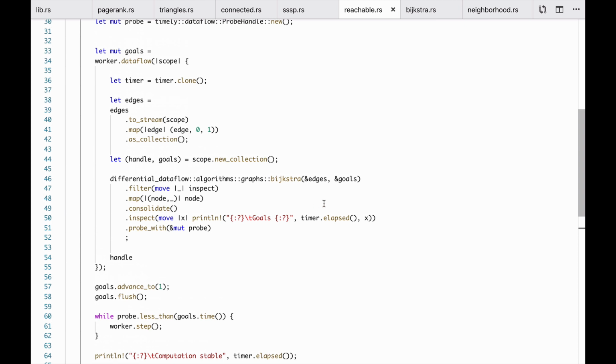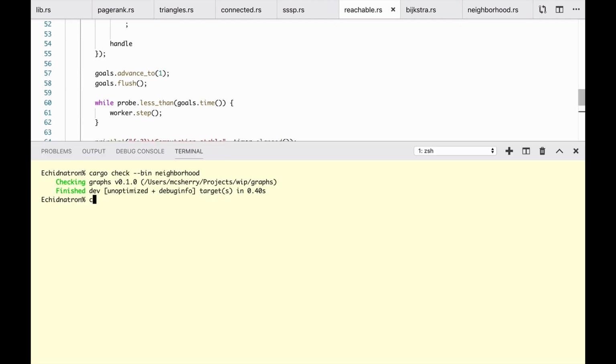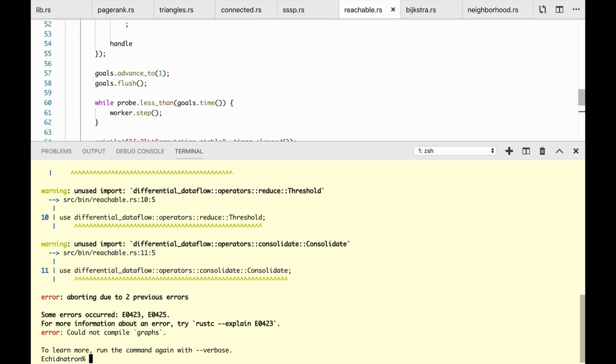And what else do we need to do? This will tell us the distance. I guess that's fine. We might need to suppress it to fulfill the requirements of the task. Bin, reachable. Okay, I got some errors.